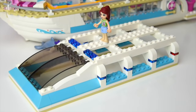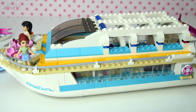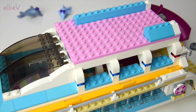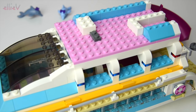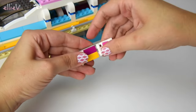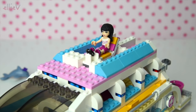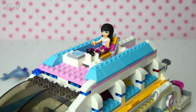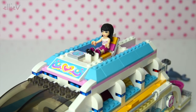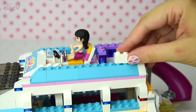You can see for perspective what it's like with Mia in there. We can access the inside by lifting it up and popping it down again. The little windows at the front go up and down. Now we need to build the piloting area where the captain will sit to make sure the ship's going in the right direction and doesn't run into land or other ships. There's the captain's chair — very pretty. Maya's going to be the captain for now. There's her steering wheel — she can't reach it but I'm sure she'll manage. And there's a dolphin sonar radar down there as well.